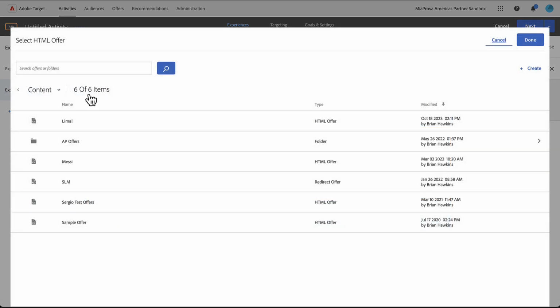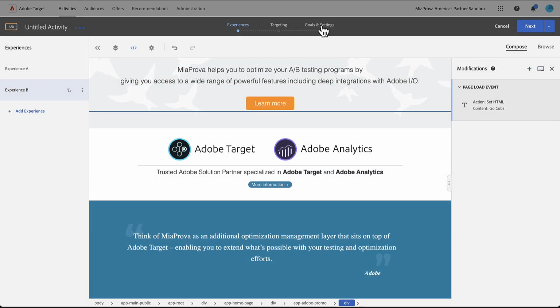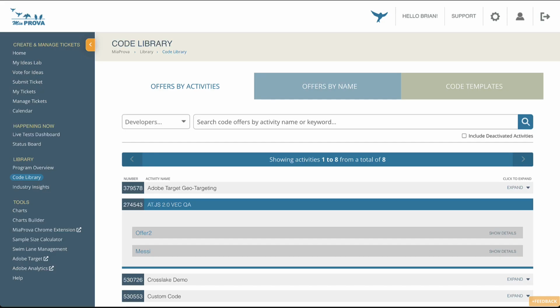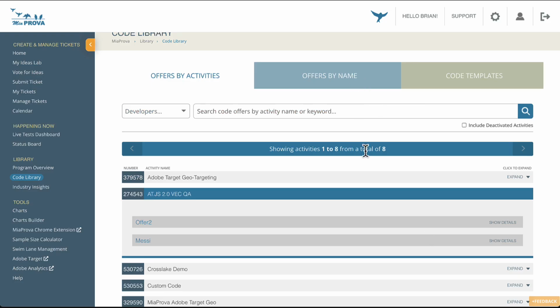So if you come in here, you obviously have all of your offers available. You can see Messi. Messi's a big thing in our house. I've got 2 young kids who are big soccer fans. And so we've updated our platform to actually bring in the actual name that's being used. We did this before by offers by name, but now we brought it to this area, to the site.